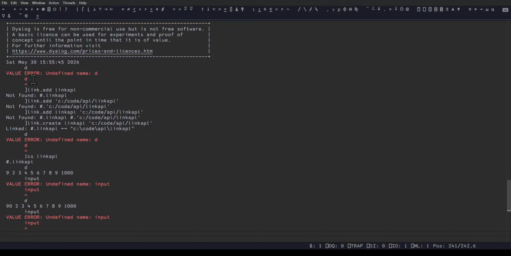because input is a text file. So what if I... Input actually is quad and get. I don't know the local space, so I'll just have to do it all again. APL, code, APL, link APL, 2023, day one, input, txt.